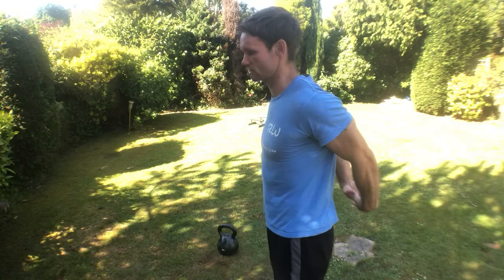And then take the hands behind. We just finish off with the chest, so you can either have a thumbs up or you can link the hands behind.